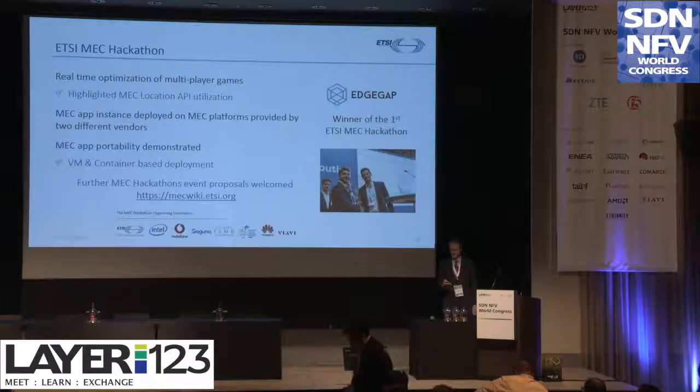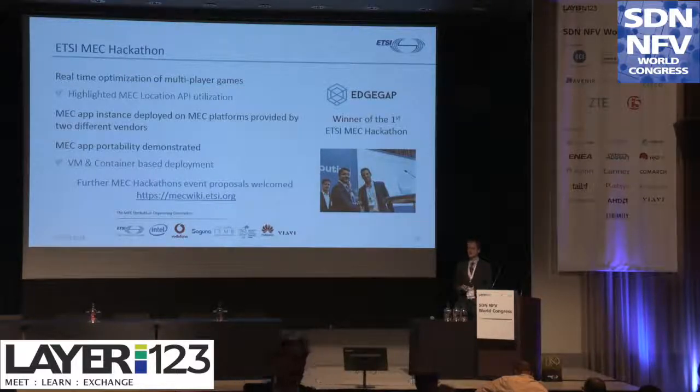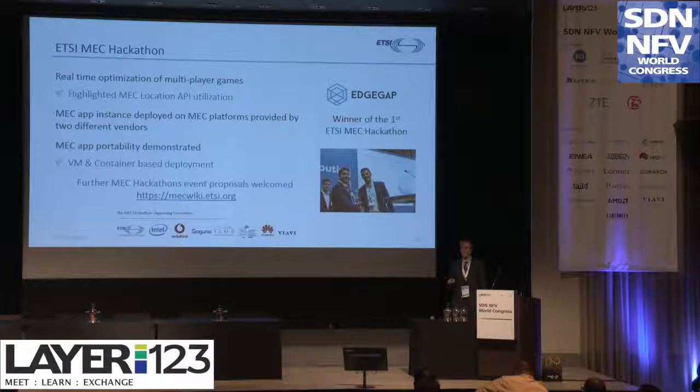And then just to highlight the winner at the official ETSI hackathon, which was in Berlin, it's EdgeGap. What I really liked about this entry was the fact that someone had actually taken our APIs and developed a real service. Basically they were using the ETSI MEC APIs to find out where the players of a game were located, and then deploying the application at the most optimum location based on where those players actually were. So they're using the location API to do that. And what I also liked was the fact they deployed that same application on 2 different platforms from 2 different vendors. And those vendors also offer different ways to deploy apps, so one in VM and one in containers. So it was showing that what we have already is very portable.